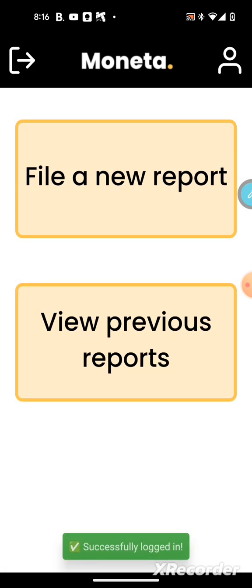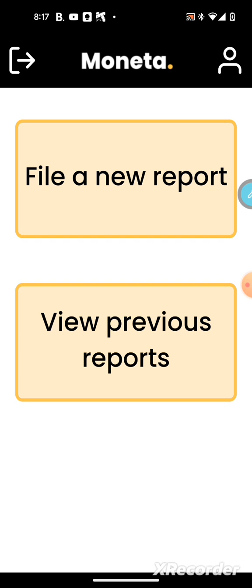Okay, we've logged in and we have this very simple screen. Simplicity is the key to this app. It's our design philosophy. You can only do two things. If you're somebody out in the field who would make a near miss report, this is what you see. Let's say something just happened and you need to file a near miss report. It'll take 3 clicks to do it.